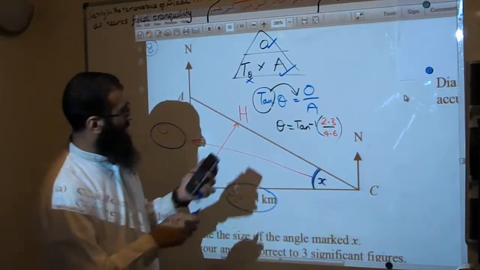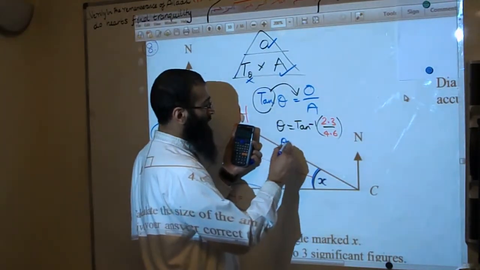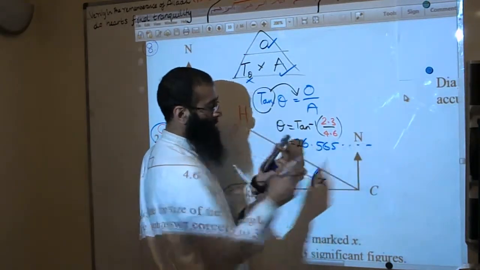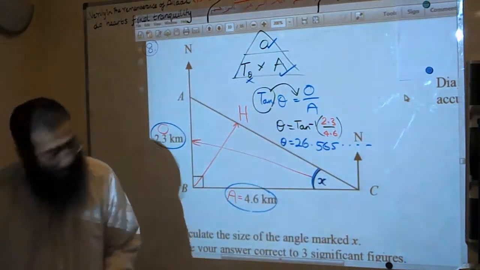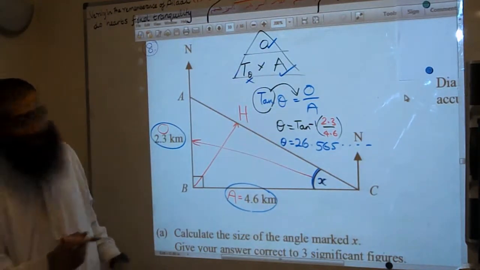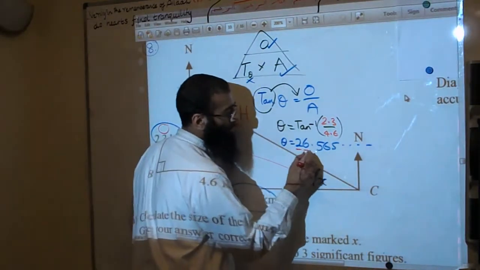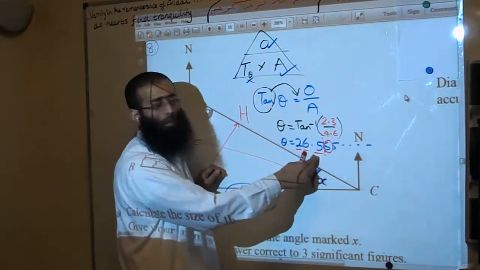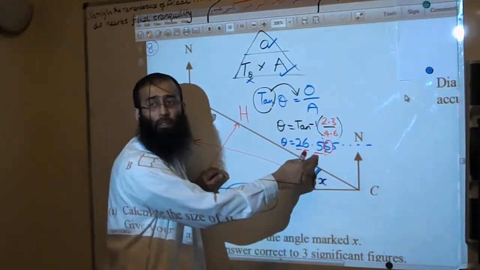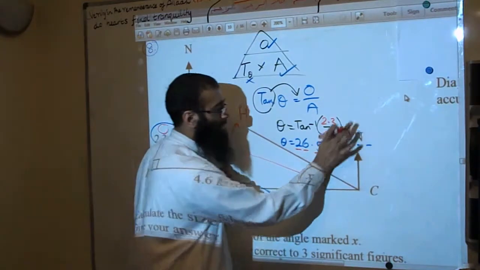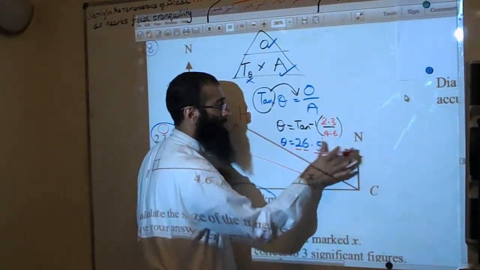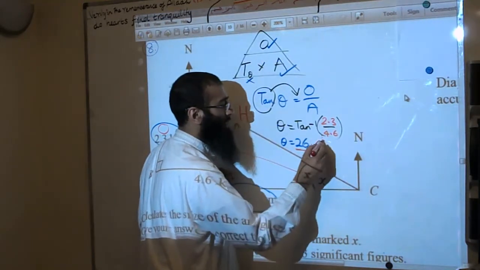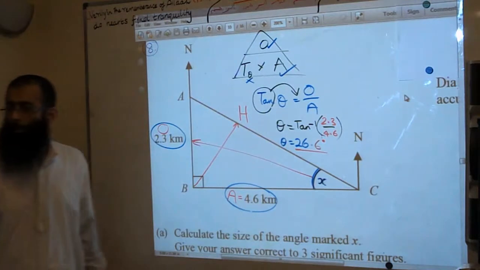26.6. Okay, yeah, give me the actual original also. 26.565, and so on. Yeah. Okay, good. Right. Idris, how many significant figures do we need for that question? 1, 2, 3. If this number is 5 or more, we add 1. That number is 6. What do we do to this 5 then? Make it into a 6. Get rid of all that. So the angle is equal to 26.6 degrees. And we're done.